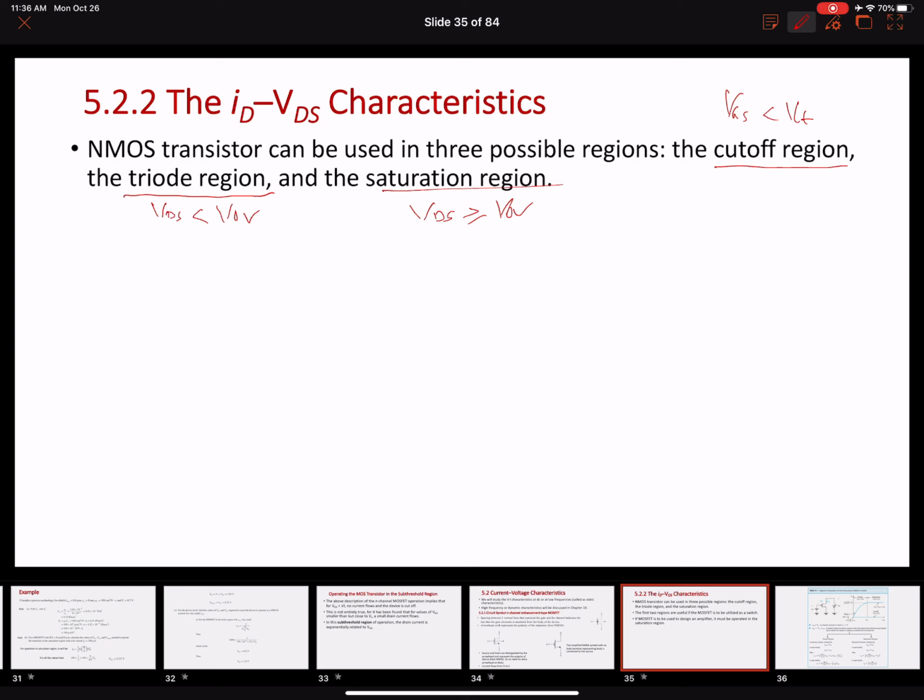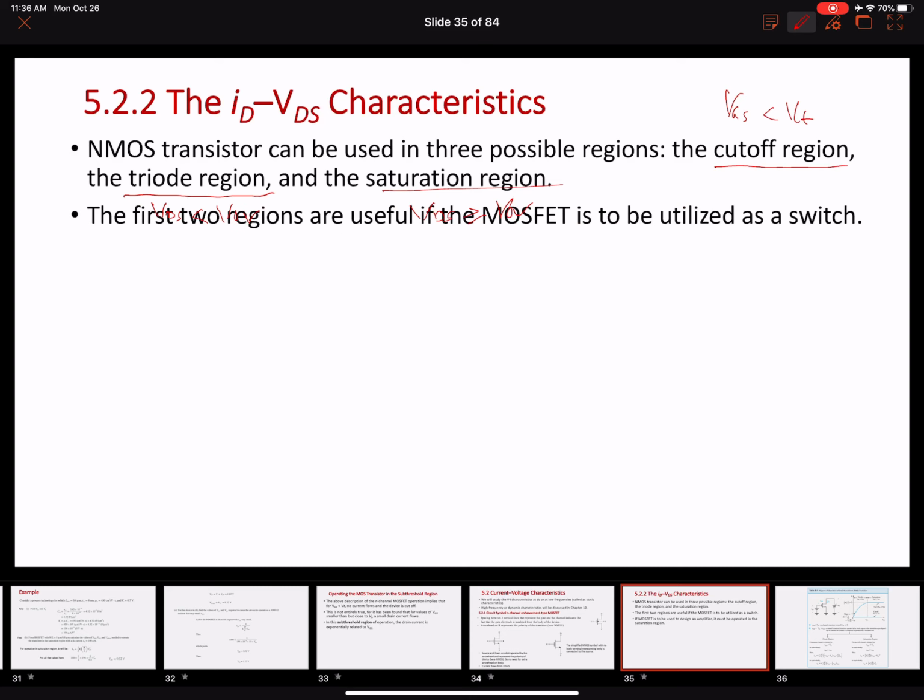And we will discuss two specific examples or operations of the transistors in this course. One is the transistor as a switch, and the other is the transistor as an amplifier. And we will see that when we operate the transistor as a switch, we can utilize the cutoff region and the triode region. So initially the transistor is cut off, it's off. As soon as we induce a channel, and then give a small VDS value, the transistor will be turned on. A lot of current is going to flow, and the drain current is going to flow, right?